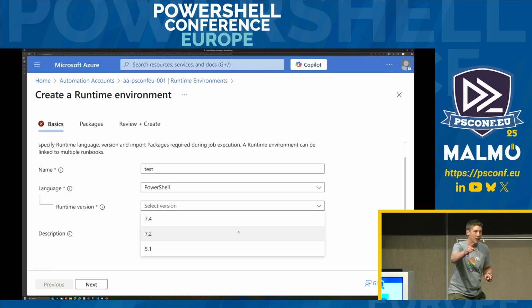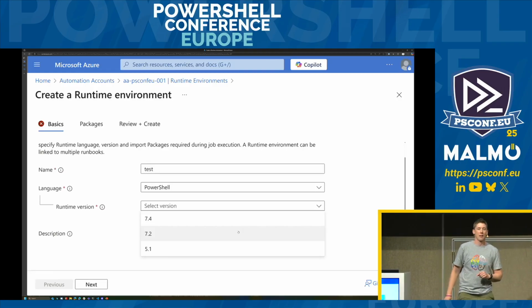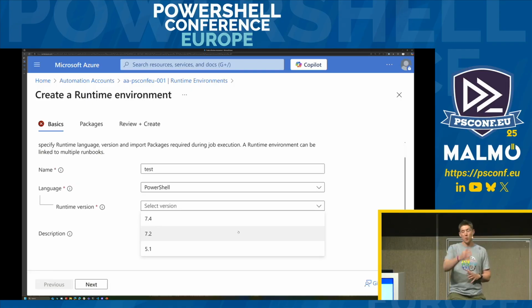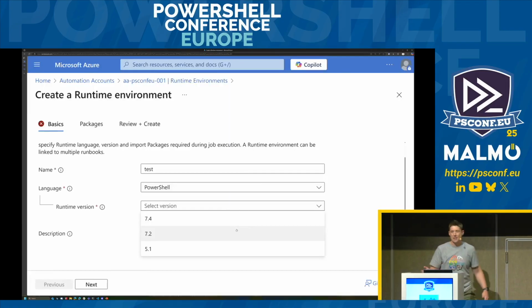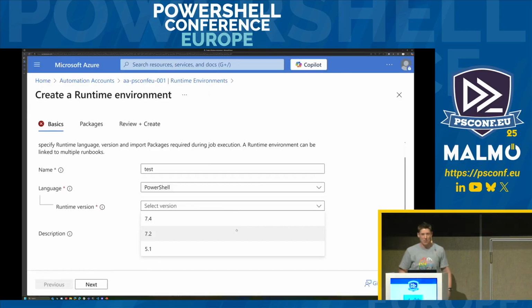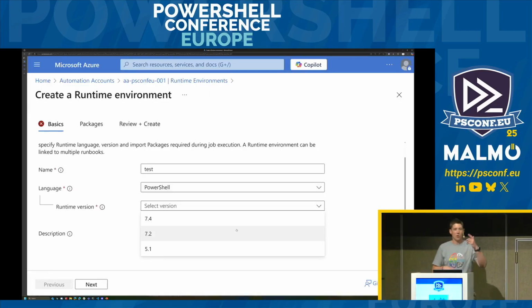Yes. That question in the start. Notice that it's only the 7.2 and 7.4. Good point. So the comment was, notice the versions that are on here. Whoop. I think it detects when I leave, and then it goes to sleep, so I must stay here for demos. Yeah, the long-term support versions are what are in here, not the, was he calling them short-term support earlier? Stable, yeah, that's right. So those ones are not available in here, so it is the LTS versions, yeah. Good point.